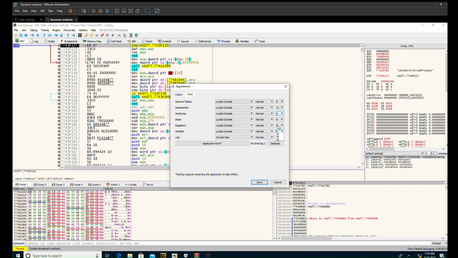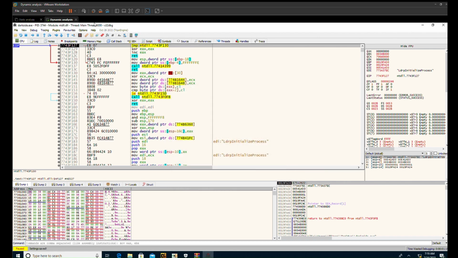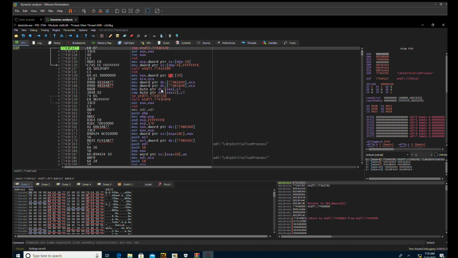So I'm just increasing the size of things. You can increase them as much as you want. I'll be honest, I don't actually know what these last two things do. One of them's for the log and one of them's for hex edit. I don't think I've ever noticed them before, so don't worry about it. You can change the font if you want. I've never changed the font ever, but that's just because I am a follower and not a leader. I also always change the theme to dark because I was born in it. I think I just like it. I was debugging for a while with light mode. It doesn't change anything. I just find it easier on the eyes. So that's where we are.